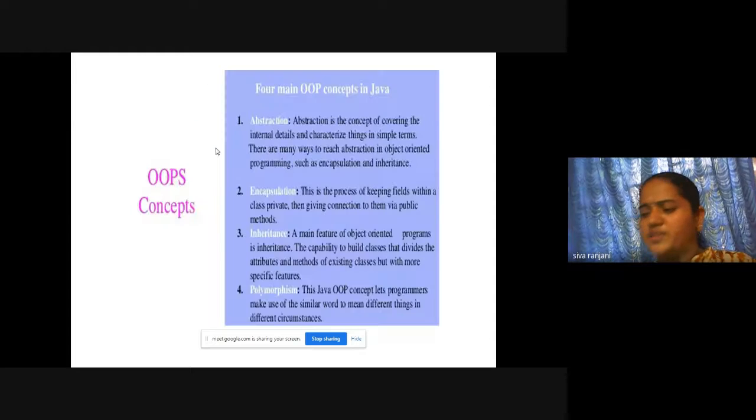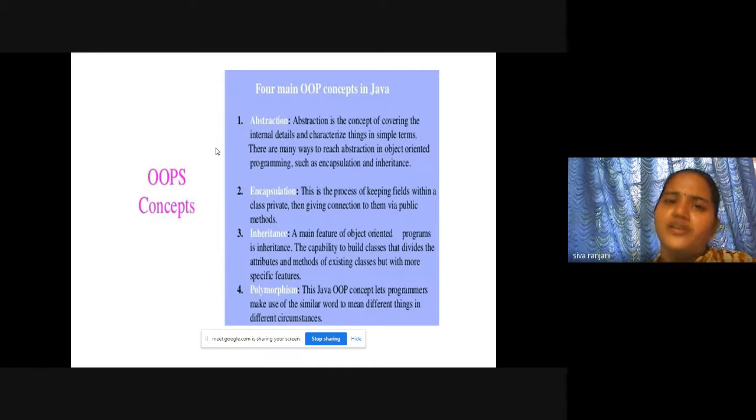And polymorphism, you'll have one same example. Simply to learn about polymorphism, you are a student in college. In the house you will be a child to your mom. When you go to a shop, you will become a customer, right? And when you go to some other place like an office, you will be a colleague, right? To the place where you go, you will have a different method or a different name, okay?